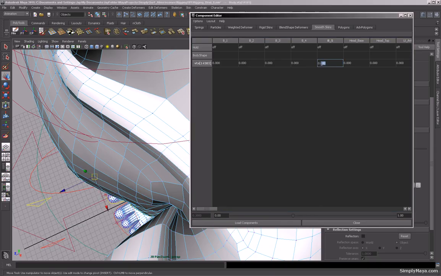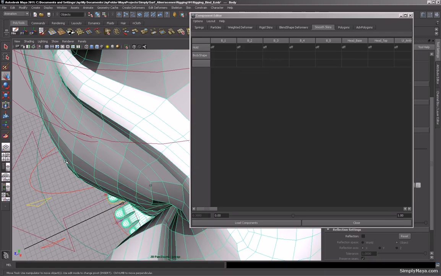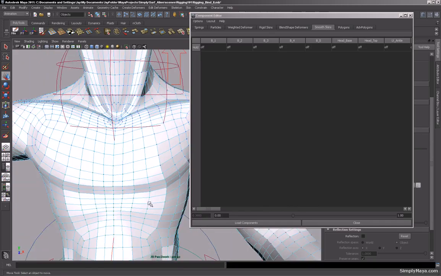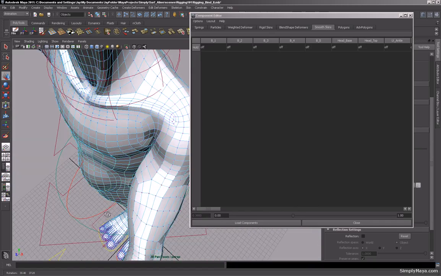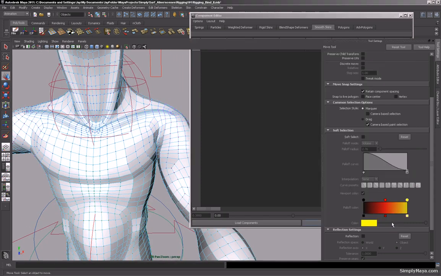And here, let's do 0.2. No, that's not going to do it there. Let's try 0.6. And there we go. So that one bumps back out, I beg your pardon. So these are the other sort of things and other ways of getting your verts, your areas of influence, to behave themselves. So it's always worth looking at that as well. It's a really good way of doing stuff.